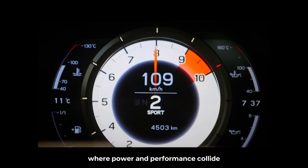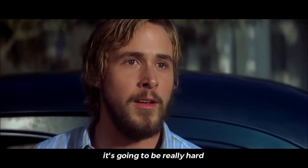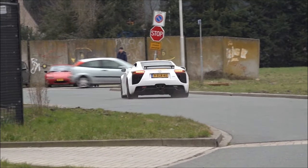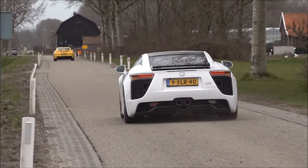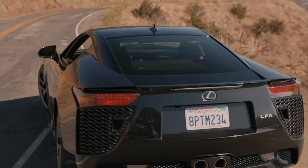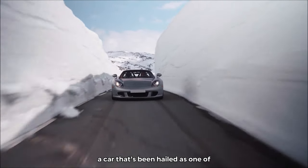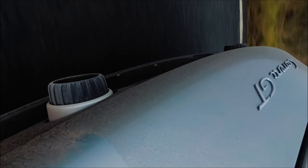Ten cylinders — where power and performance collide in a symphony of mechanical beauty. Choosing just one car is nearly impossible, because we've got two heavy hitters vying for the top spot: the Lexus LFA and the Porsche Carrera GT. First up is the LFA, a car that's been called a work of art on wheels. Its V10 engine is a masterpiece of engineering, producing a sound that's both powerful and harmonious. When you hear the LFA rev up, it's like the sound of a thousand tiny explosions happening in perfect unison — the kind of sound that makes you want to close your eyes and just listen.